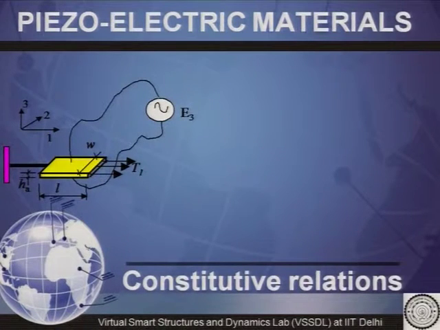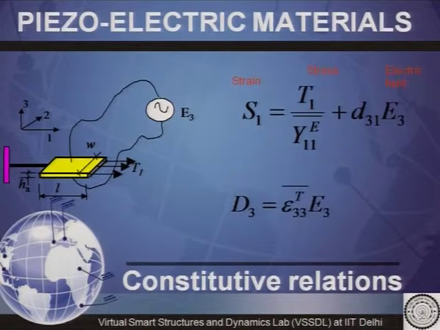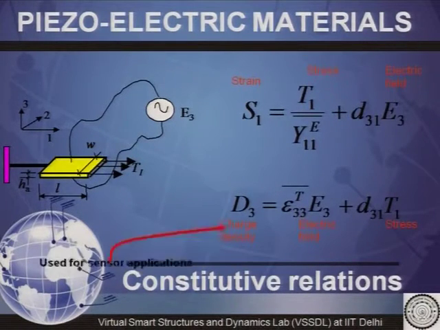Next are the constitutive relations. For any elastic material, when strain is applied, it produces stress, but in the piezoelectric material, in addition to stress, an electric field is also generated. And for any elastic material, when there is a change in the charge density, an electrical field is produced, but in piezoelectric materials, in addition to the electrical field, there is a development of stress.